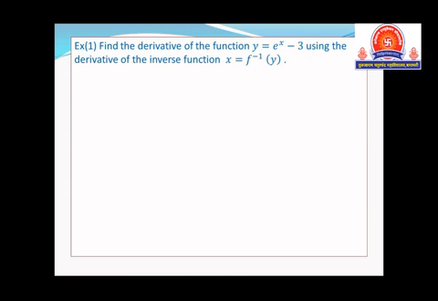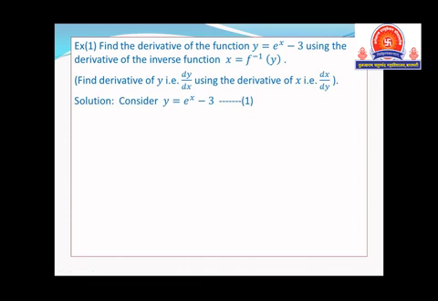आपल्याला आता शिकलंय की dy by dx काढता येतो dx by dy चा वापर करून. तेच इथं करायचंय. फाइंड, इट मीन्स फाइंड डेरिव्हेटिव्ह ऑफ y दॅट इज dy by dx फाइंड आउट करायचंय. कशाचा वापर करून, dx by dy चा वापर करून. सो त्यासाठी अगोदर आपल्याला x इज इक्वल टू f इनवर्स y म्हणजे x इज इक्वल टू फंक्शन ऑफ y मध्ये कन्वर्ट केला पाहिजे दिलेला फंक्शन. सो कन्वर्ट करूयात. y इज इक्वल टू e रेज टू x मायनस 3 हा दिलेला फंक्शन आहे. लेट अस कन्वर्ट दिस फंक्शन इन द फॉर्म ऑफ x इज इक्वल टू फंक्शन ऑफ y.